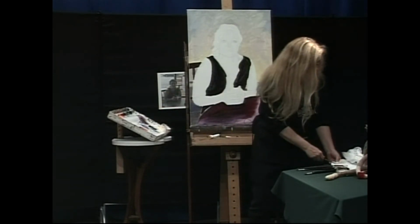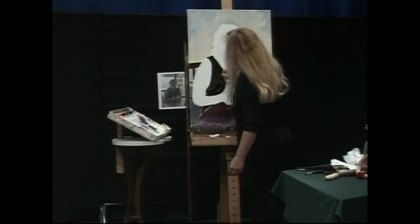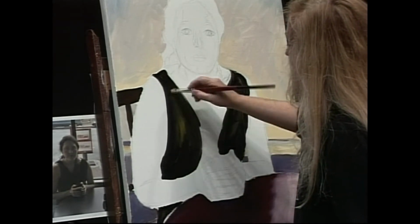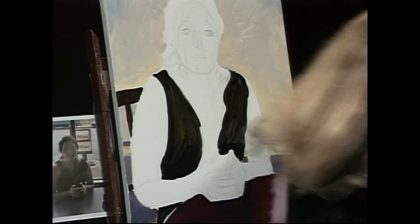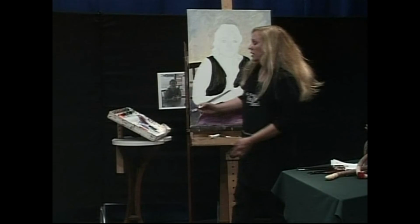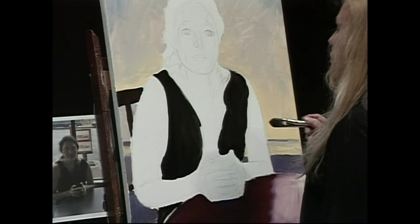I'm going to get some straight cad yellow deep. And it's just a nice little phenomenon. So I'm grabbing the straight cad yellow deep, put that right over the top. Well, you need a little more paint to make it work. But who would have thought that black and yellow make green? Okay. Then I better wipe this brush. I'm only allowing myself a little more time here, and then I've got to move on to the other areas. Okay, blended that a little better. There just simply was not enough paint put down. Too much medium.